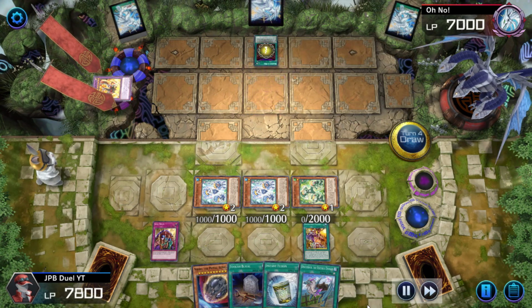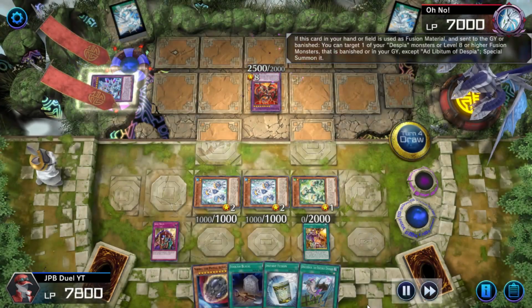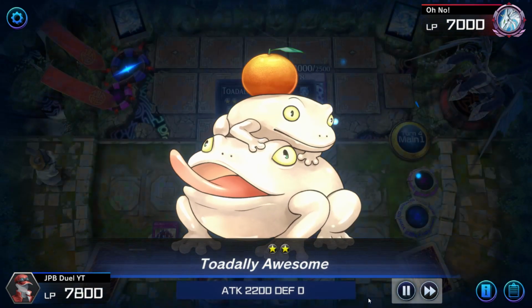So this way, if he goes into a fusion play, which is obviously a Tax Dragon, but Tax Dragon is negated thankfully, because of Skill Drain. But now with the Ad Libitum, he gets to put the Mirror Jade back on the field from the banishment pile. Okay.